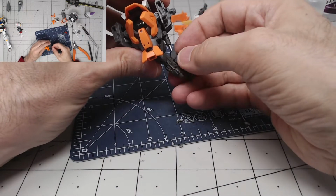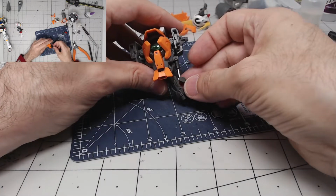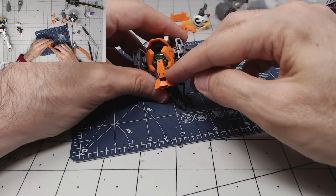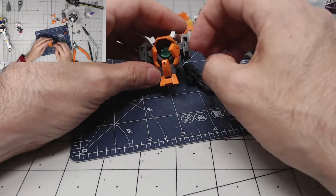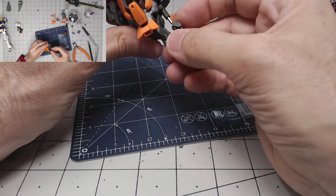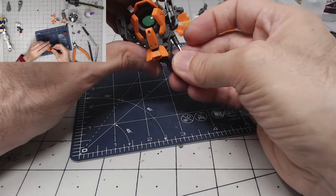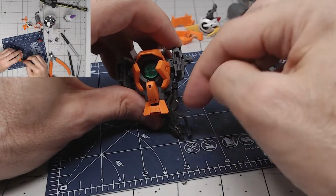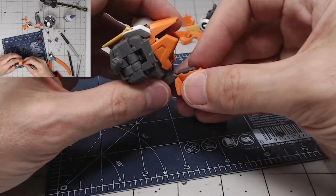There we go, that's fitting in there pretty nicely now. I think what we'll probably do, and I mentioned this in the first video, is I'm going to lengthen this torso a little bit. I'm going to pull this piece down just to give a little more space for that mechanism in there. I want it to show a little bit, so I do want to have it sort of sticking out like this and then cut off at the appropriate place. Probably the next step is to figure out how to extend that down.